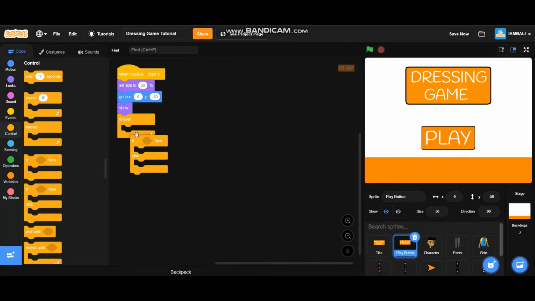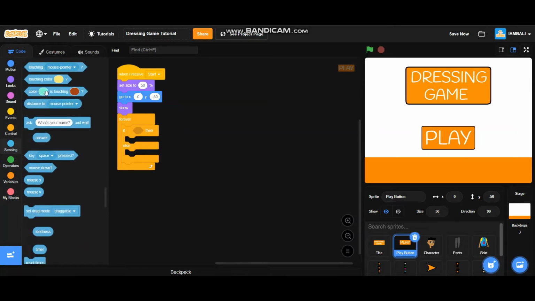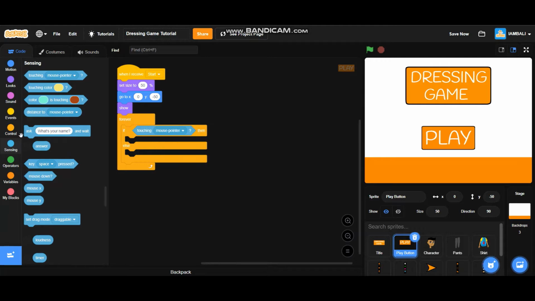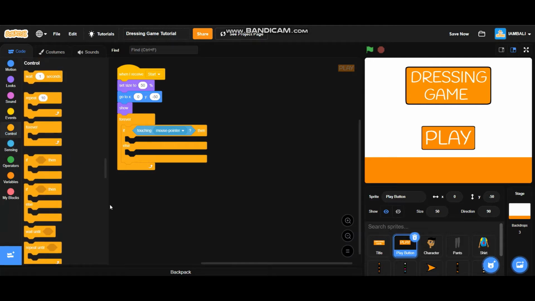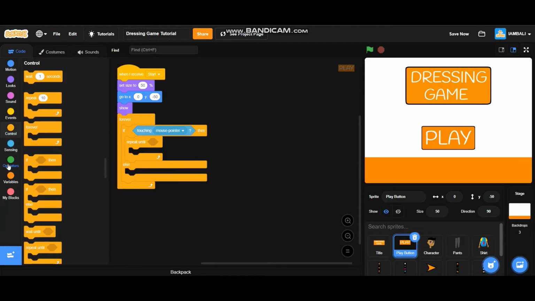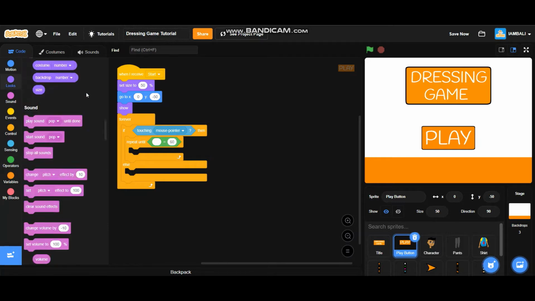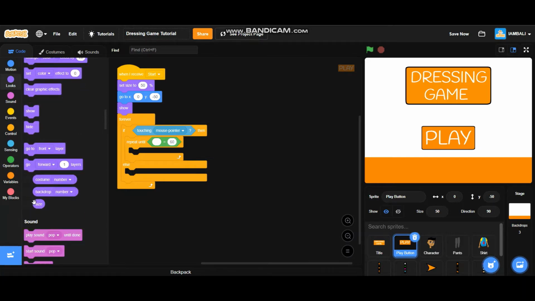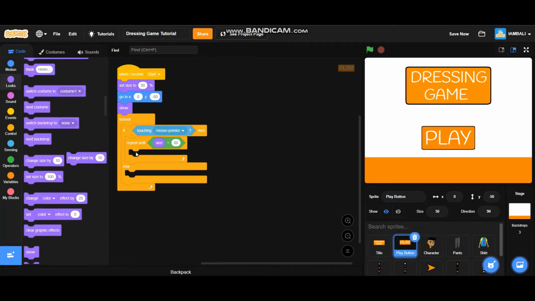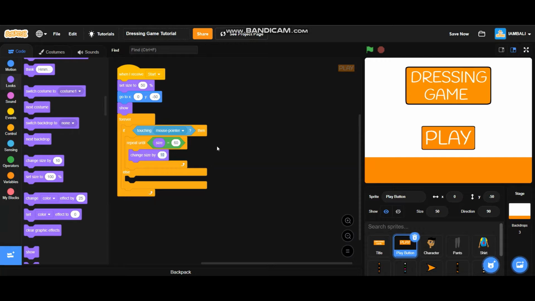Add an if then else block. If touching mouse pointer, go to controls, a repeat until block. Go to operators and select an equal block. Repeat until size equals 60. It will change size by 2.